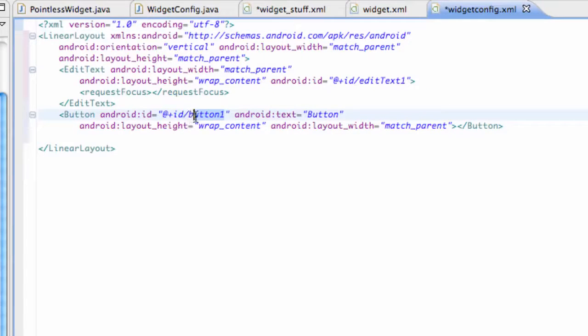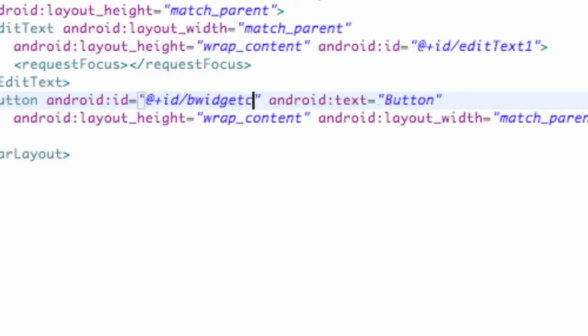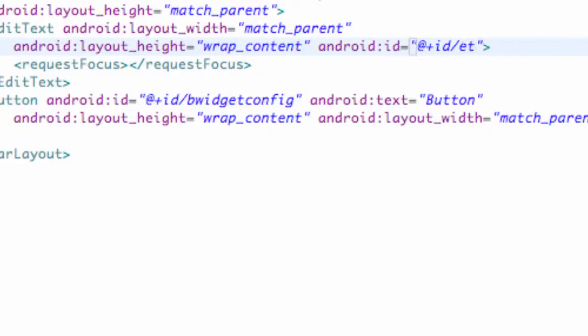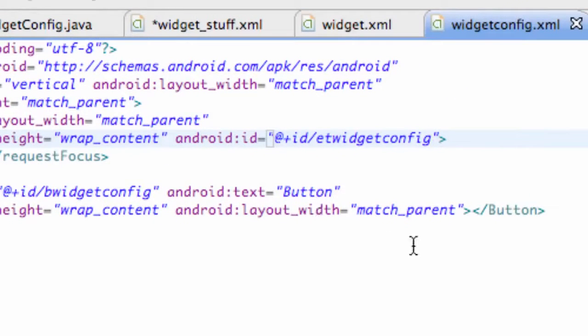So we're just going to have our button be widget button widget config, and we're going to have our edit text also just be et widget config. There we go. We have our layout for our widget configure class set up.